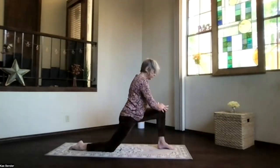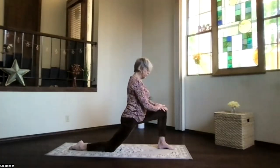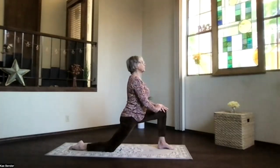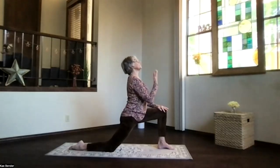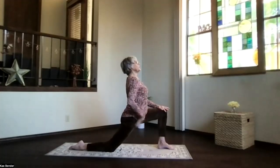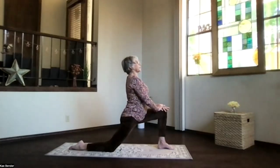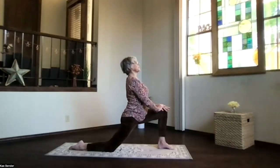the front knee, top of the head up toward the ceiling, and then again, just sink a little bit more, looking forward or slightly up as you lift your heart. So a teeny bit of a back bend, if that feels okay for you. So feel this hip again, just getting a nice stretch along the front. Exhale any tension, just keep sinking the hips evenly toward the floor.